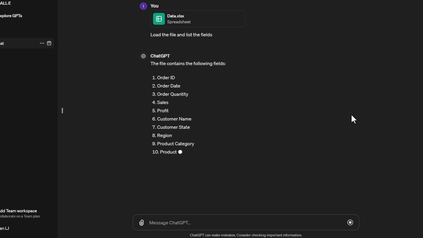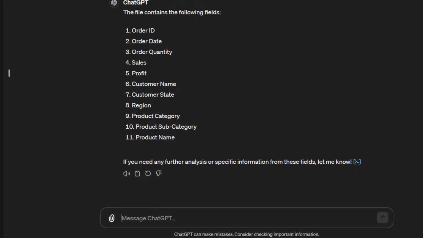Okay, so there we go. We're getting some of the fields now being listed. And what I'm going to be looking at as my base calculation for this is we're going to look at doing a report where we're going to look at our sales by our year and month. And we're going to do it for the year 2020. So we've got an order date. It's got all the dates of our transactions in there. We've got our sales field. So we're going to be using those.